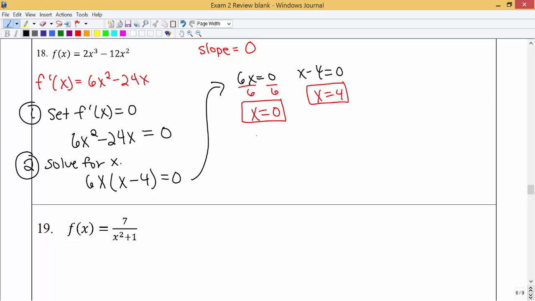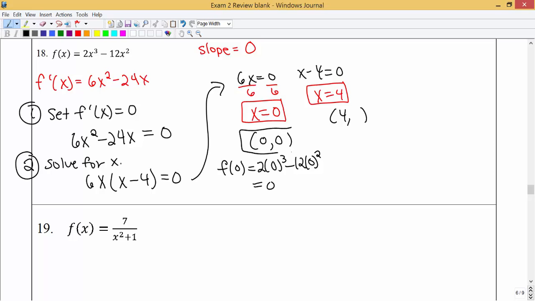And we're looking for the points on the graph that have these horizontal tangent lines. So I want to know not only x values, but the y values. And if I want to know the y values on the graph of f, then I need to plug this x value back into the original function. And it should be pretty clear that when we simplify this, we're going to get 0. So here's one point on the graph of my function.